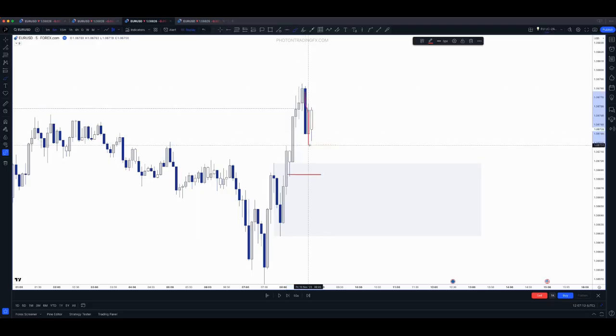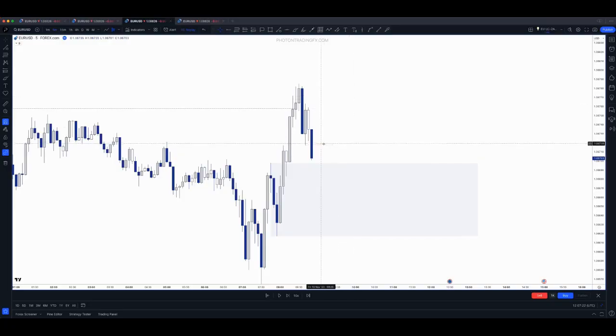This is the pullback. We've had a movement up. So this is our first layer of internal fractal structure, okay? Price then has a fractal continuation, fine, okay? So then this would be our internal fractal low, and this will be our internal fractal high, okay? So basically we just have bearish internal fractal structure. That's fine, okay? So what would we need to see for a fake break?